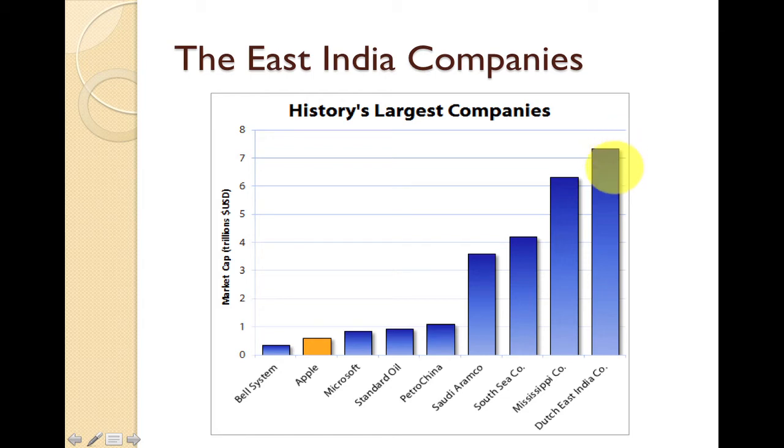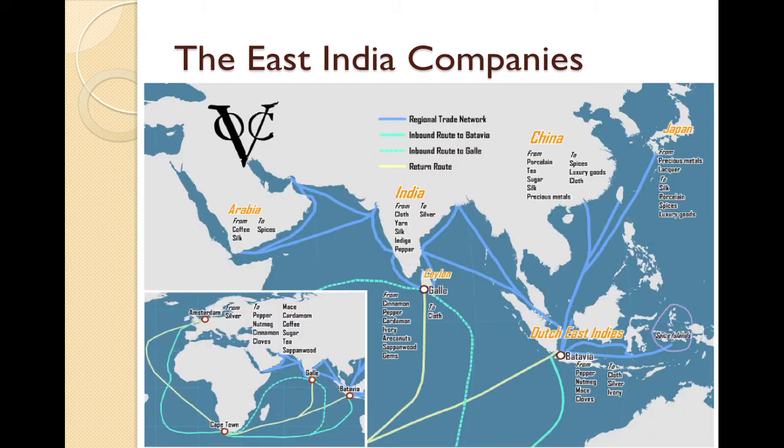In the early 17th century, sea battles abounded in the Indian Ocean, with the British, Dutch, and French fighting for supremacy of those ancient sea lanes. When the dust had settled, the British had economic control over India and the Dutch over Indonesia, known as the Dutch East Indies. So on the map, this is what we now call Indonesia. It's known as the Dutch East Indies at that time period, and the British are going to gain control of India.